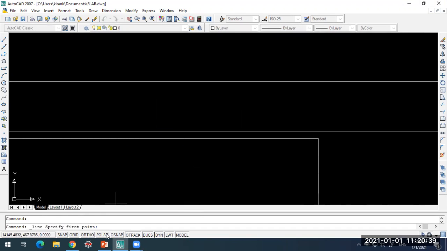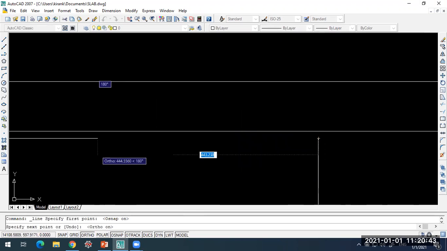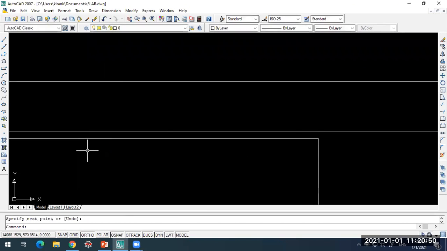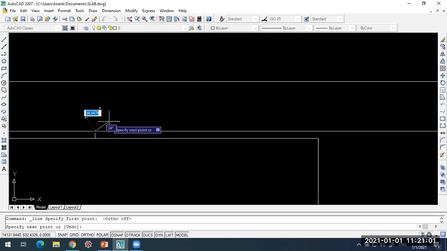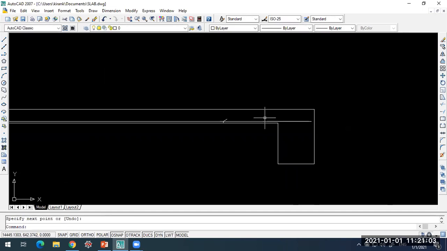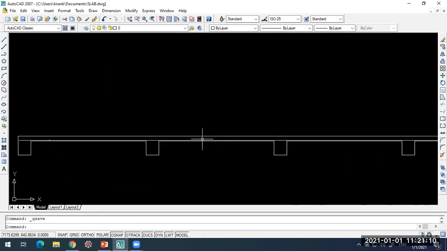So this is 450, and I require this to be curtailed over here. Okay, so with the two supports' curtailment shown here, now I'll move to the interior support.